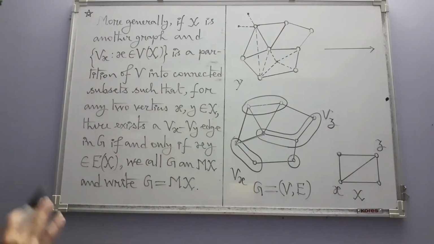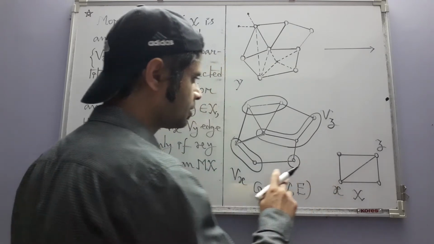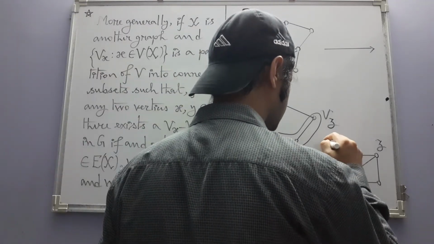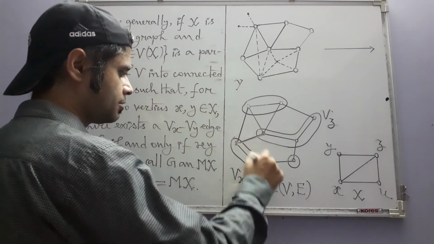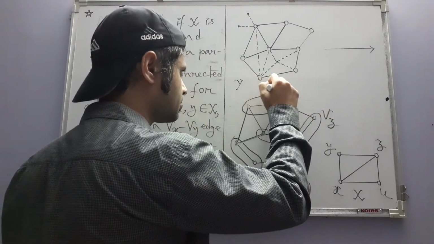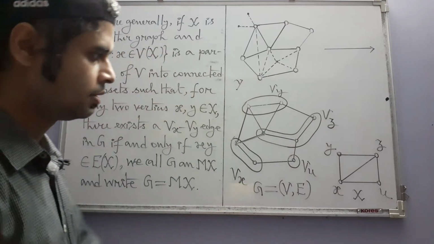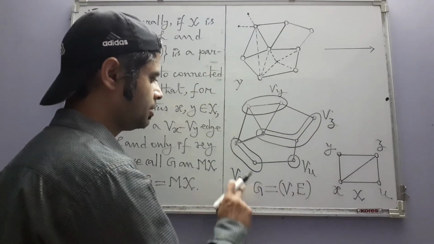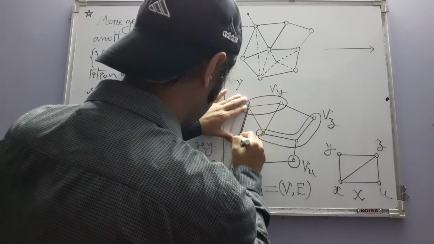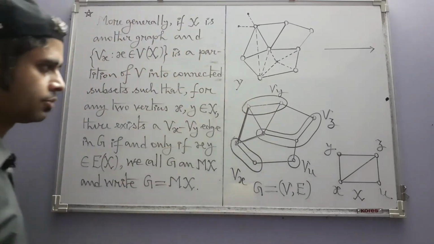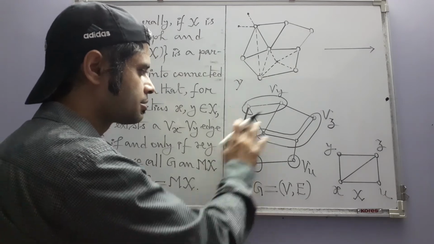So the condition given here is matching for these 2 vertices. What about this vertex and this one? Let us name them also. Let us call this y and this one u. Then just like this is V_x, this is V_z, this becomes V_y and this becomes V_u. x and y are also adjacent, so there should be a V_x V_y edge. This is one such edge. So these edges are bridges, links between these sets.